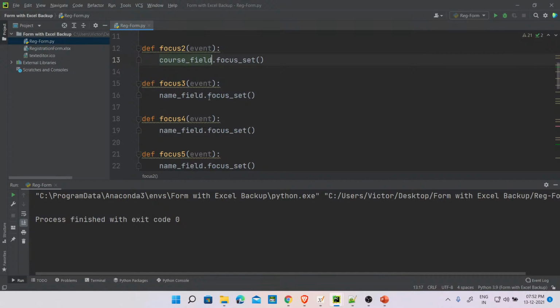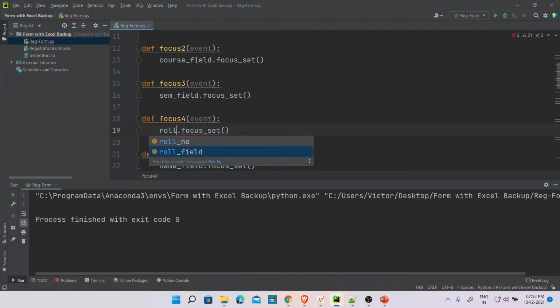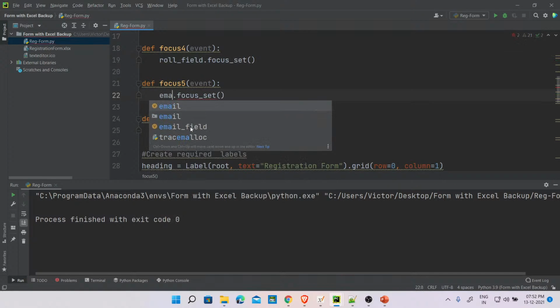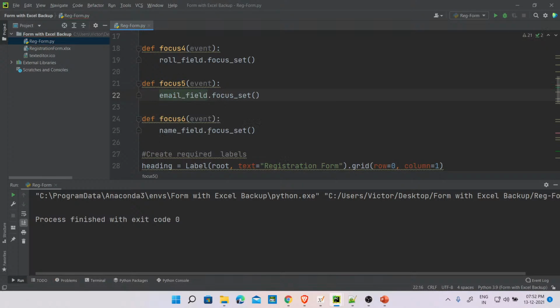So sem, role field, then email. Okay, that is email field. And then the last one should be address field.